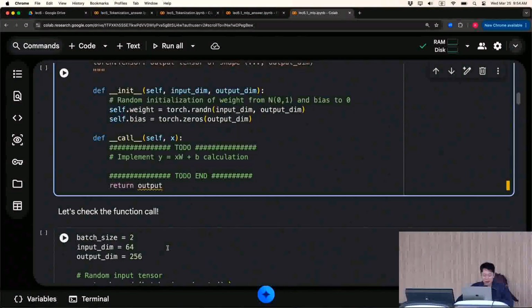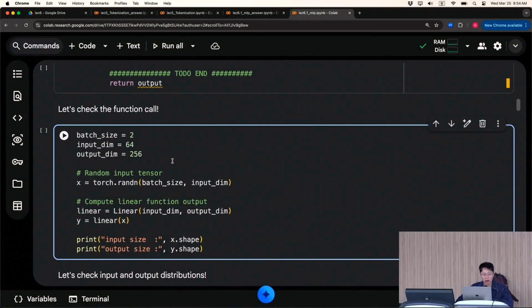When you implement this, we're going to test the implementation with a batch size of 2, an input dimension of 64, and an output dimension of 256, and the input X is going to be some random matrix.